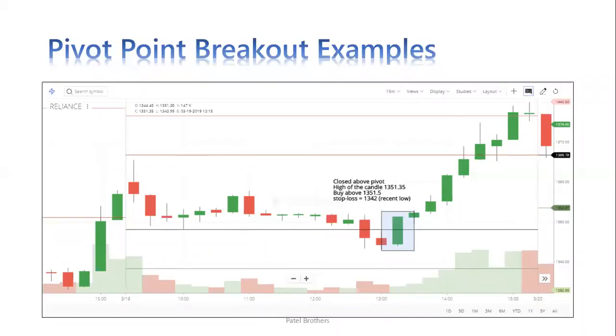But in this strategy, you have to be on screen. This cannot be scanned through any scanner, because it depends on the pivot point and the 15-minute candle close. We have tried to create a scanner, but we have failed to create one for this. If anybody can help to create the charting scanner, it will be great. If we are getting scanned results, it can be amazing.